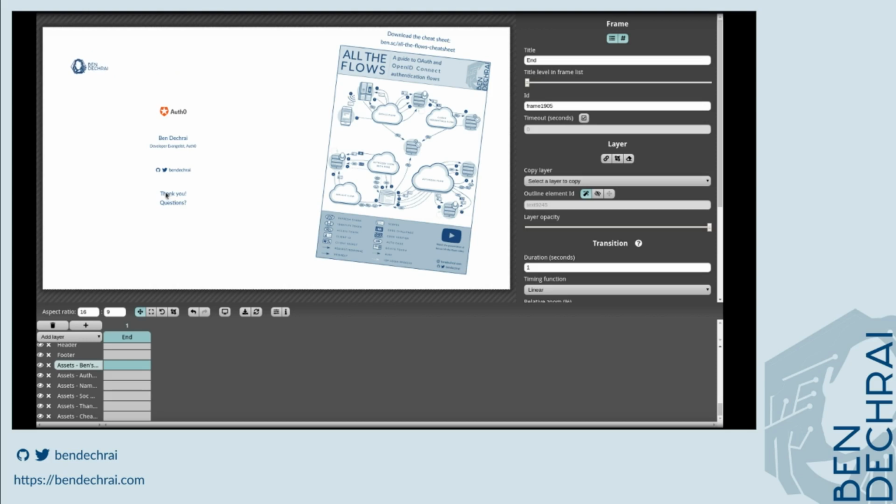Then we've got my logo. Let's plonk that down here. We've got the Auth0 logo, which I'm going to put over here. I'm going to take my name, the social media Twitter handle thing, and the thank you. Now this is more important, so I'm going to make this one bigger. What was bigger? Bigger was Alt. So let's make that big.